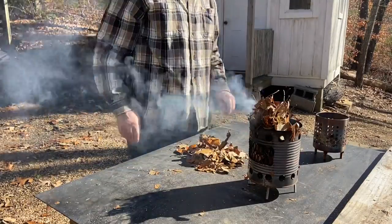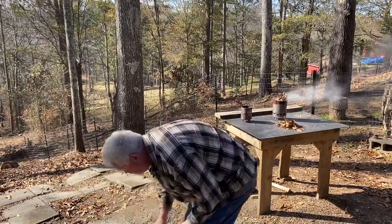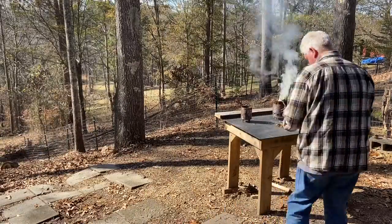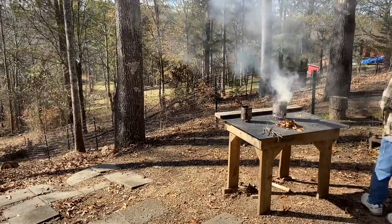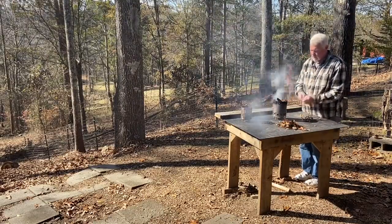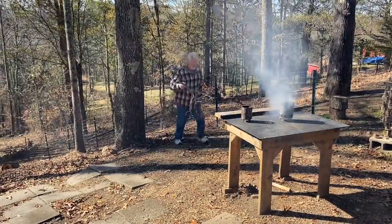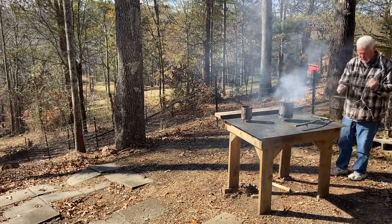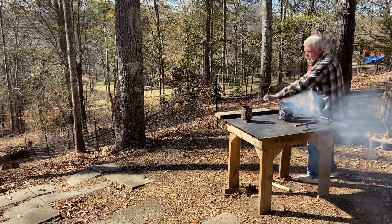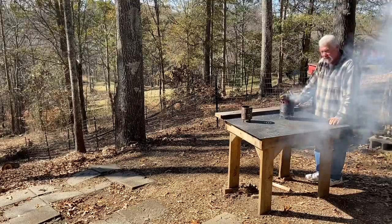All right, now we'll get some sticks to feed it with. I'm gonna put you back over in this dark corner over here. And that wet wood will dry out and start burning a whole lot better.